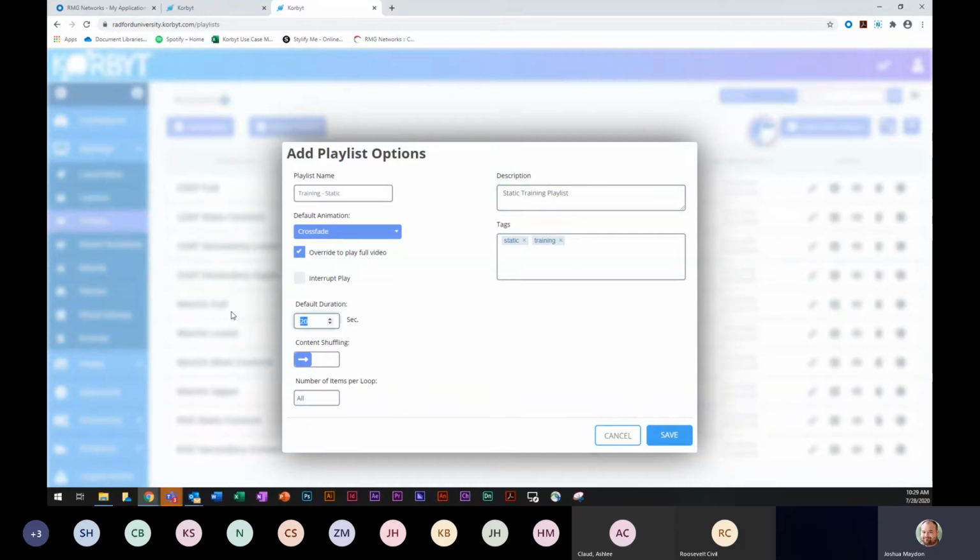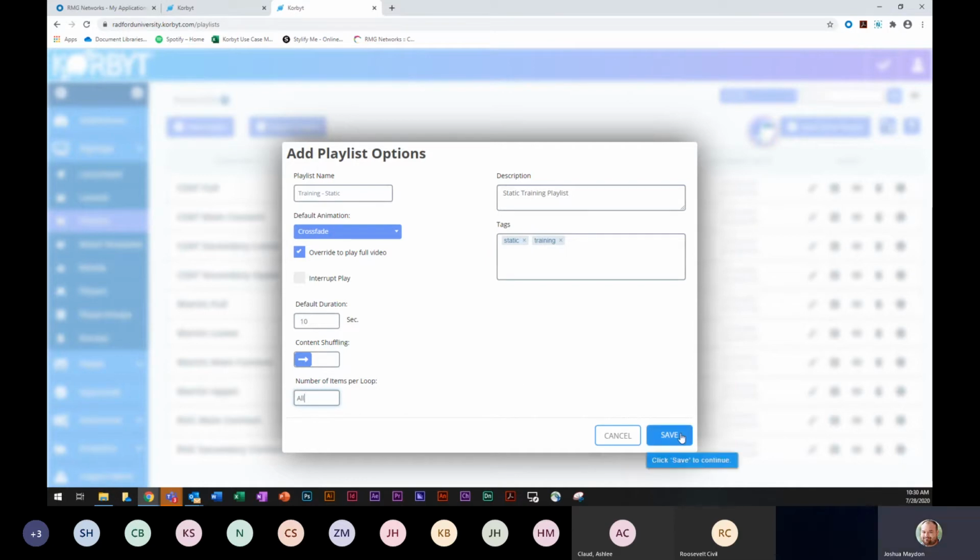You can set your default durations for each piece of content here. So we'll bring it down to 10. And you can change if you want it to display in order or random. You can also set the number of items per loop. Do we want it to display all of them? Do we want to display 3 of them, 2 of them, 1 of them, whatever? So again, very similar to the channels, or the categories, excuse me, in ES, where you can set, I want it to play 3, then pick up the next time, 3, etc.